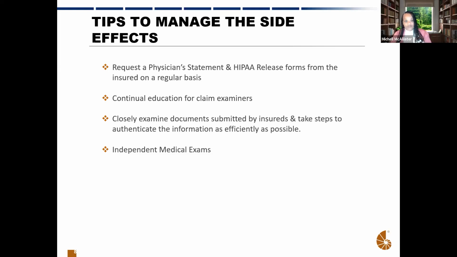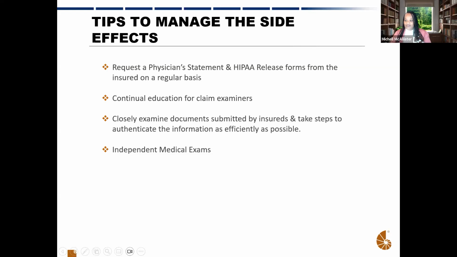You can always request the medical records, but if you just want to avoid that cost, it's usually not too much to send over a HIPAA authorization form and say, can you verify that this person is a patient and that they're being seen at least on an annual basis for this particular condition? You have the HIPAA authorization to disclose that information to you. You can type up a quick questionnaire to the doctor and then get some information, and at least have done some type of due diligence to make sure that this is a legitimate disability claim.